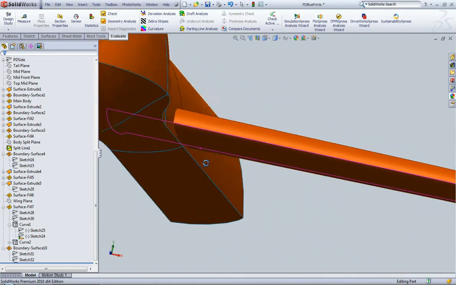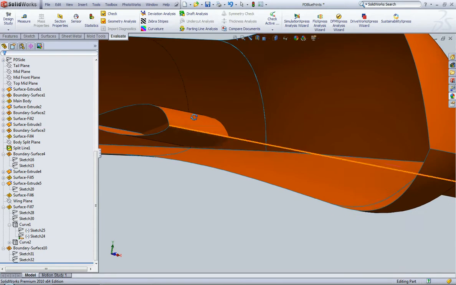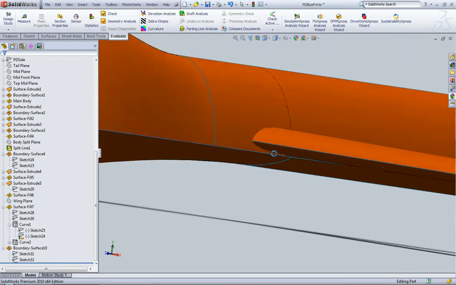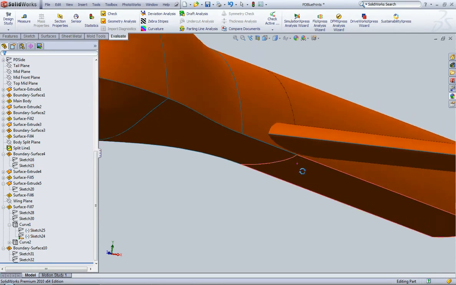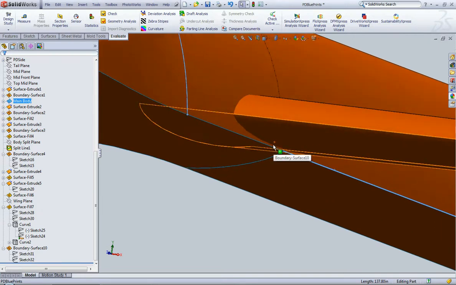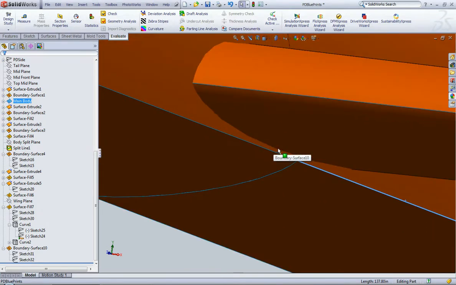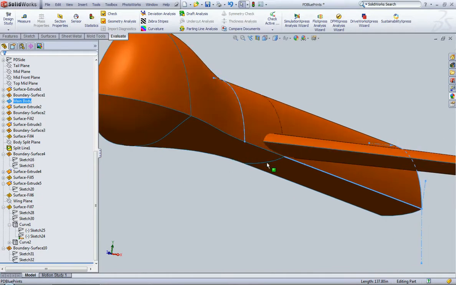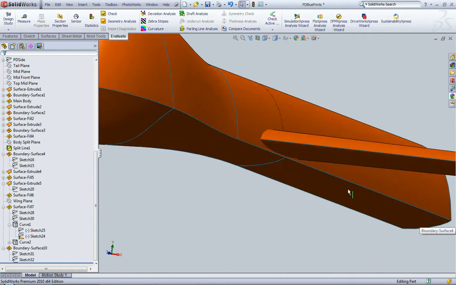One more thing I want to talk about is trimming these surfaces up. Now, if you remember, a few videos ago we talked about trimming these back and blending them, and if you remember, it was a plane that was 40 millimeters above this line. Now, obviously, this right here is not 40 millimeters. It's a couple millimeters up. So if we were to go ahead and trim this wing to this surface right here, later on in the model, when we're talking about going back and blending these things in, then we might have a gap in the surface here that we need to deal with.